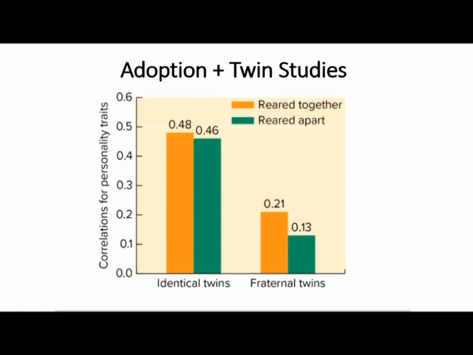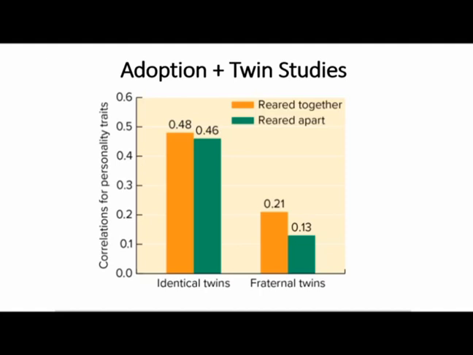So what we care about here is that if they are reared together, we're going to assume a shared environment. If they are reared apart, then we're assuming no shared environment. So in the reared apart scenario, we're removing any potential environmental influences. And then to try and pick apart our genetic influences, we can look at our identical twins who share 100% of their genetics, and our fraternal twins who only share 50% of their genetics.